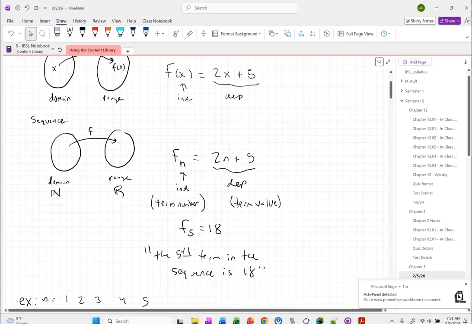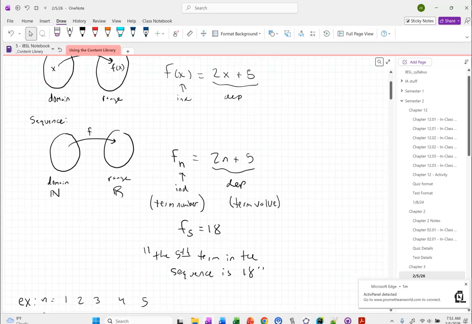So a sequence is very similar. It's another type of function, but here the domain is particular. When we talk about a function in general, the domain could be almost anything. When we're talking about a sequence, the domain is specifically the natural numbers. What are the natural numbers again? Like whole numbers above 1? Yeah, you're counting numbers, right? Sometimes the natural numbers start with 0. Sometimes they start with 1, depends on the context. I think for the IB, they start with 1. I always do start with 0.